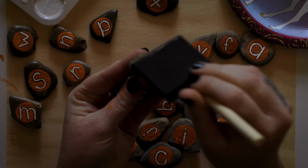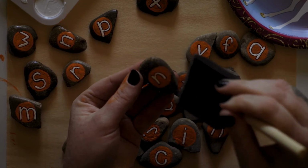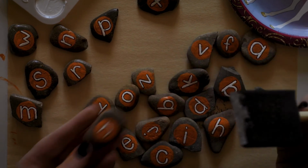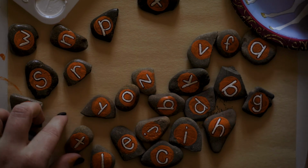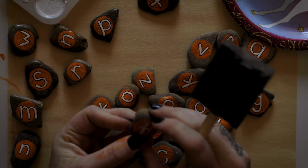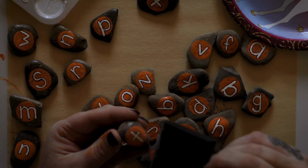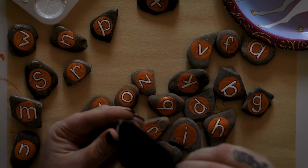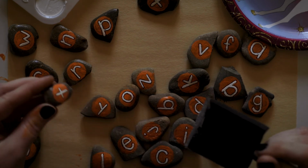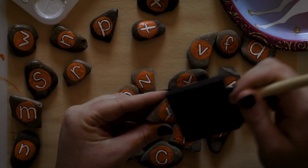This is just to make sure, because these are going to be played with outside. It's just to make them a little more durable, because I am only using, you know, acrylic paint. It's nothing super fancy, but yeah, this is just to make them a little more weatherproof, a little more able to stand the test of time. If they don't, I will just repaint whatever letters I have to, but hopefully this will make them last a little longer.